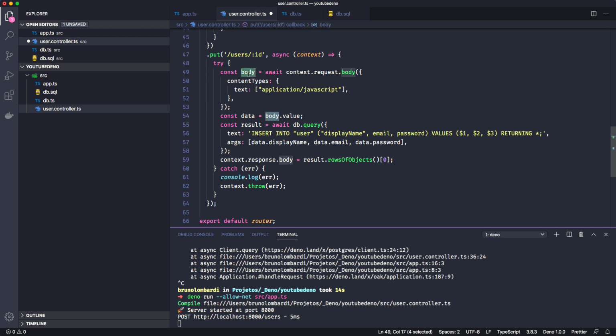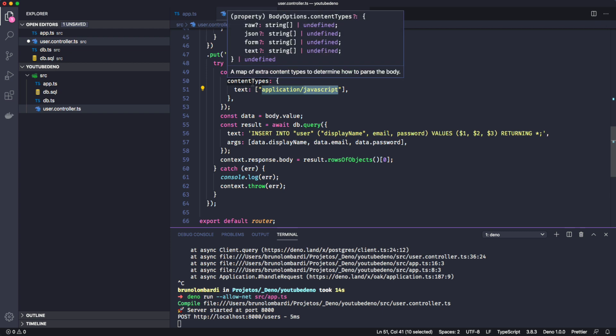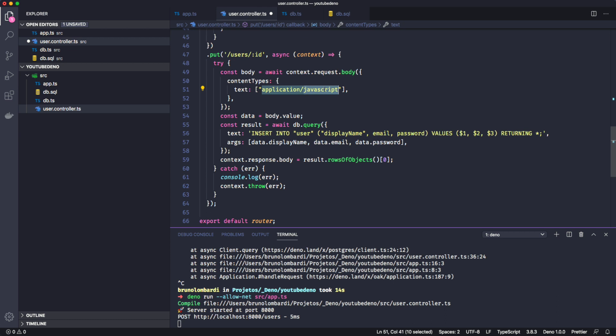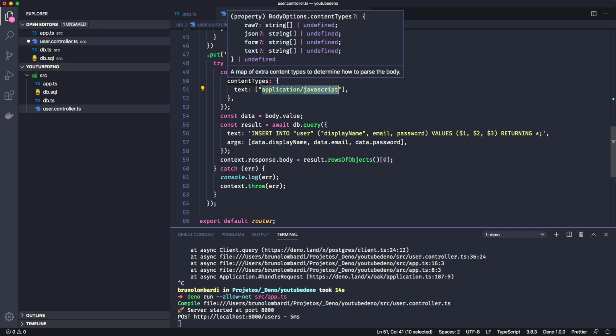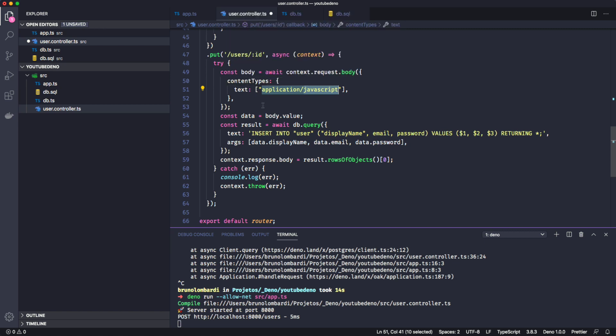So we take the body, we take the value, we only accept JSON, and that's weird. It's inside here we are putting application dash JavaScript. Well, it works, so I'm not going to mess with something that works.